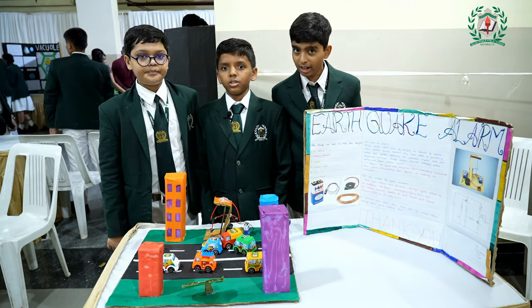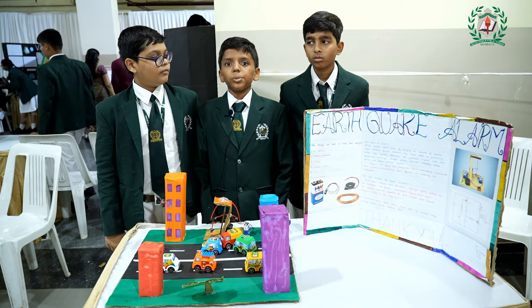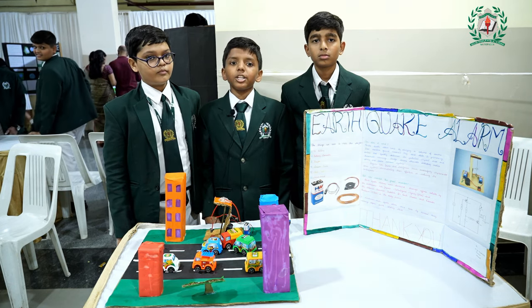But who invented this great project? Earthquake alarms were developed through collaborative efforts by institutes like the Japan Meteorological Agency and the National Institute of Earth Science and Disaster Resilience in the early 2000s.